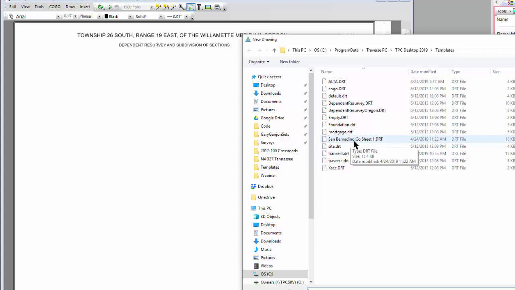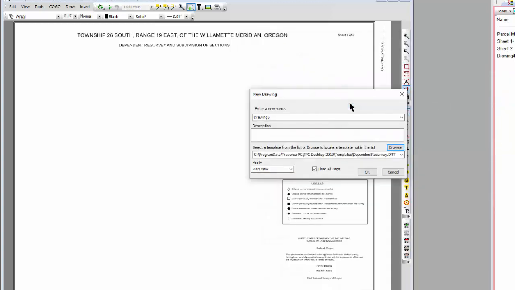I might have, now site is very specific, but I might have specific requirements for Lane County that I don't have for Douglas County, the two counties that we survey in the most. And I might say, okay, then I'm going to create a Douglas County site and Lane County site and be as descriptive as I need to be there so that I can know I grabbed the right template. It's also easy enough just to start a drawing from that template and see what's in it. Okay, so next time I go to do this, I can say, well, what's in the dependent survey here?